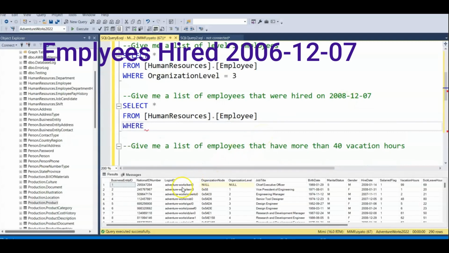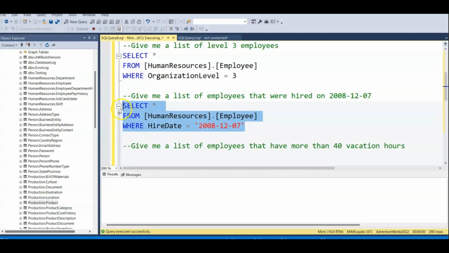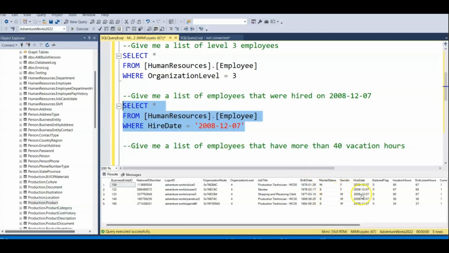Now I need to look for a column that shows me when somebody was hired. I see hired dates here, so I'll type hired dates. I'll say equals because I'm looking for a particular date. So I can just copy this particular date. They already gave it to me. Now with dates, you also have to use a quote. So quotes go for text and dates. So now if I run this, I only see those 5 people, and if you notice, they were all hired on the exact same date.